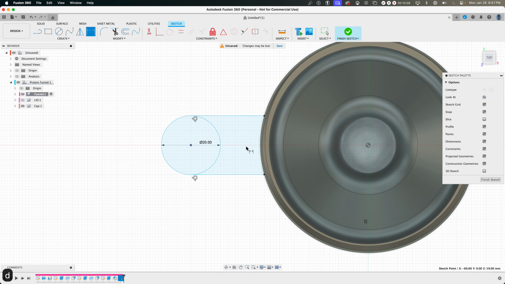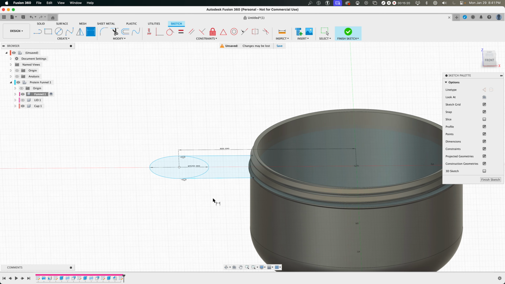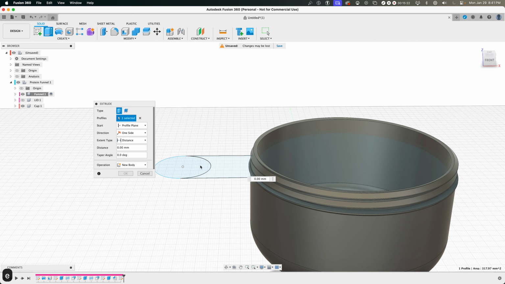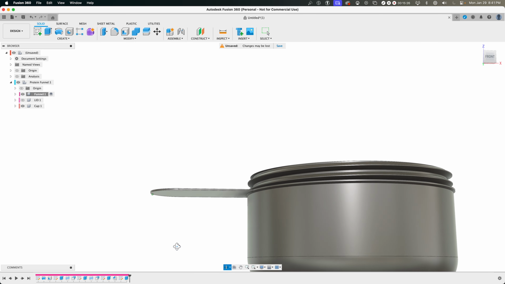Maybe set the distance between the circle and this edge to 50 millimeters, maybe instead 60. So 60 millimeters looks a little bit more organic. Pressing E on the keyboard, select this profile, drag this down, and press OK.